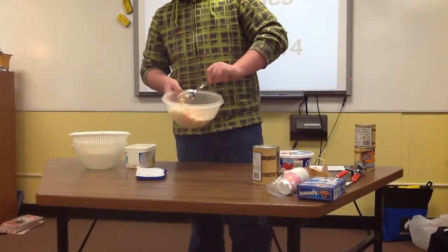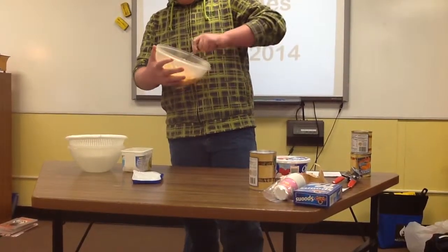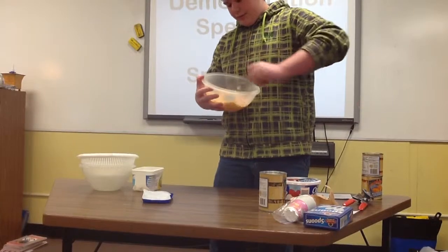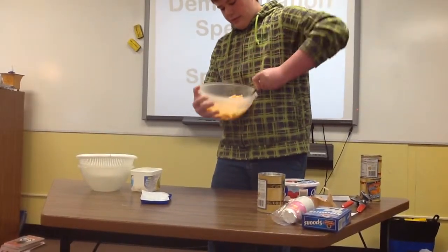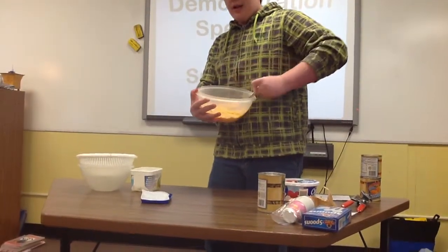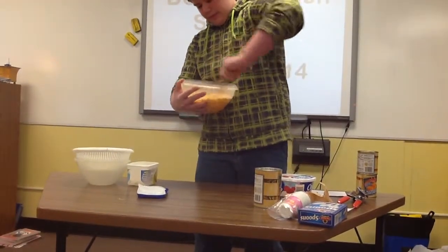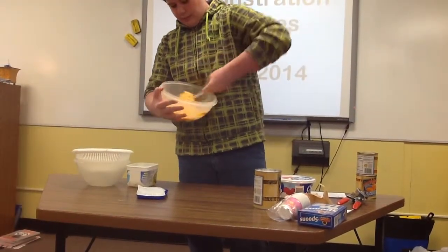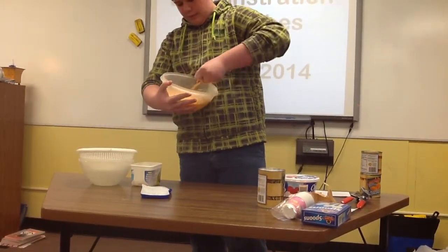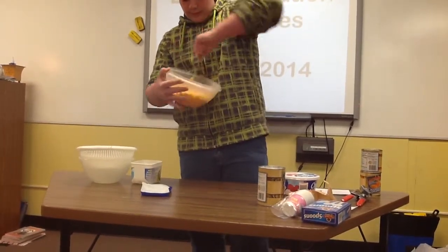And then you want to mix it. And you want to mix it quite a while because you want it to dissolve, so there's no sugar crystals in it. And I usually like when I stir, I fold it in. That's what I do too. Doesn't look too bad.